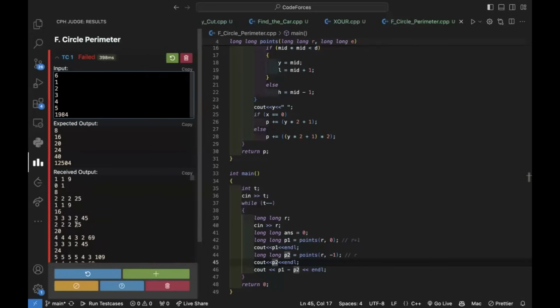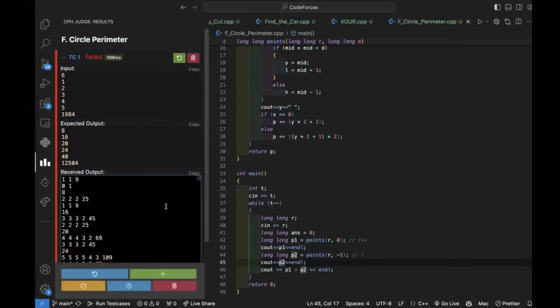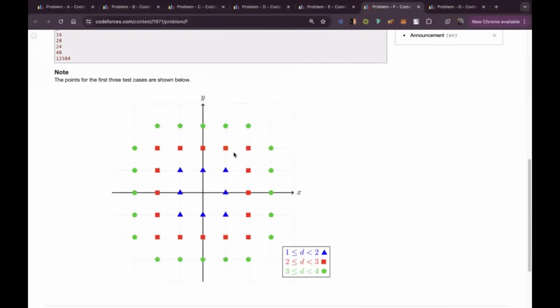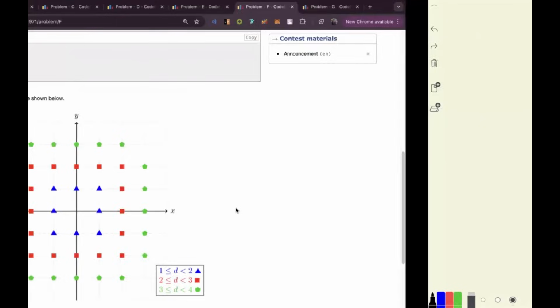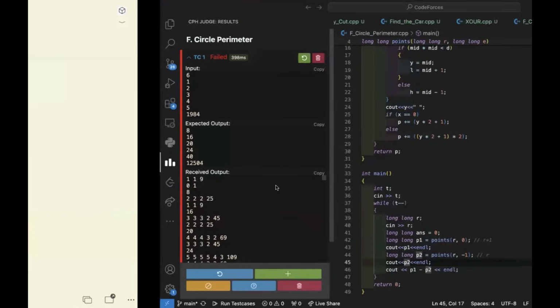Can we see this? All the points less than 4 is 45. All the points less than 3 is 25. Subtract both of them, you get 20 as the answer. And I can see I am getting 45, all the points less than 4. If you count all of these, 8, this is 16 points, this is 10, you are getting a total of 45 points. Is that right? You are getting 45 points.